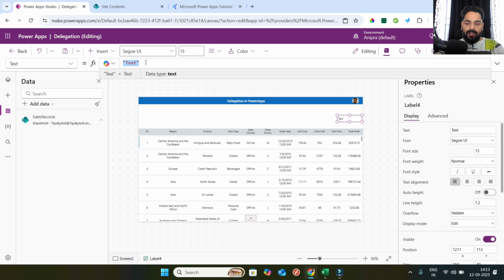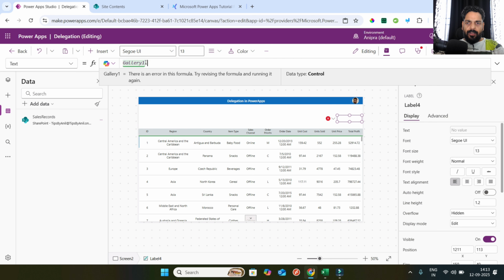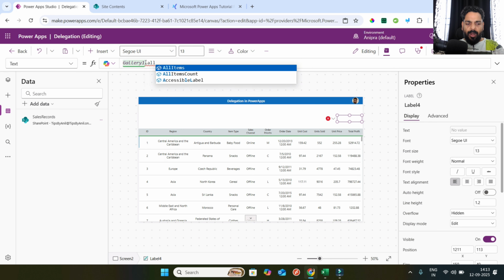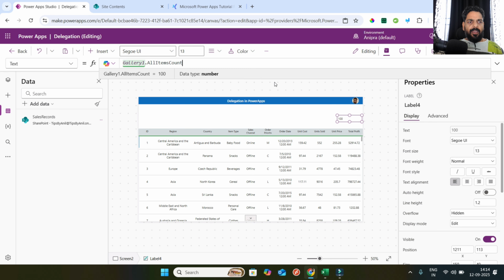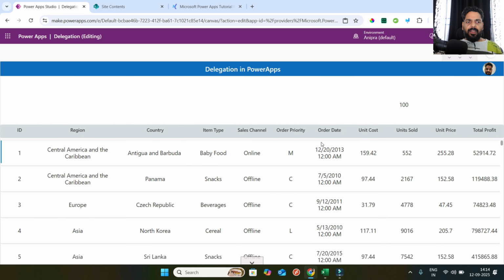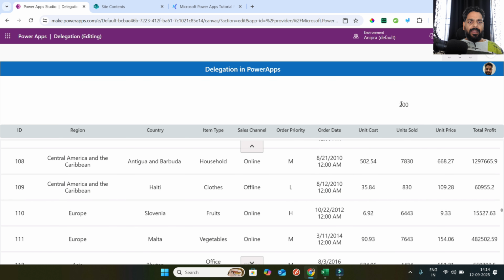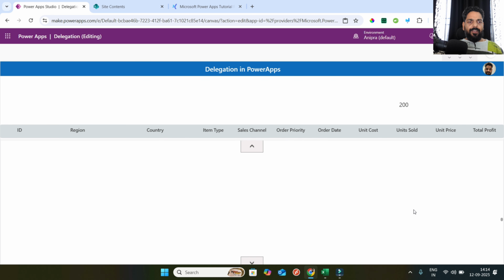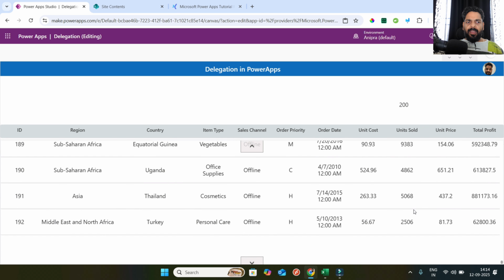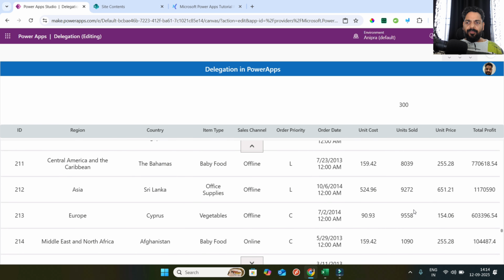For this label control, I will choose Gallery1.AllItemsCount. This is a smart gallery. Whenever I scroll down, automatically 100 records will be added over here. Every time it will load 100 records in the gallery.